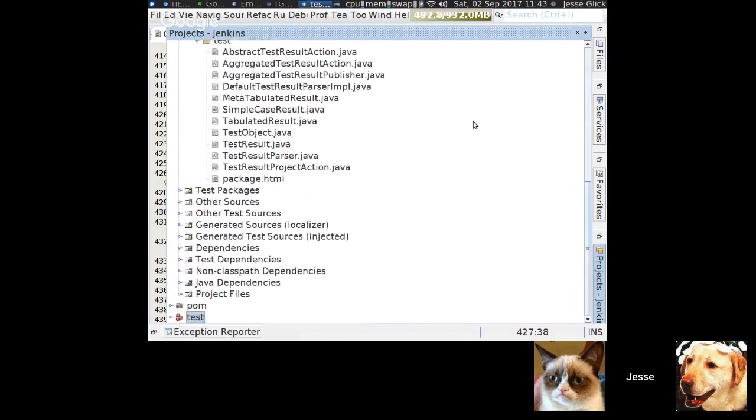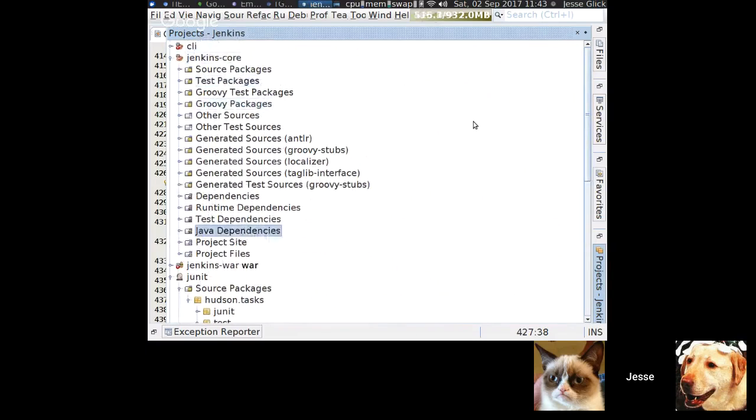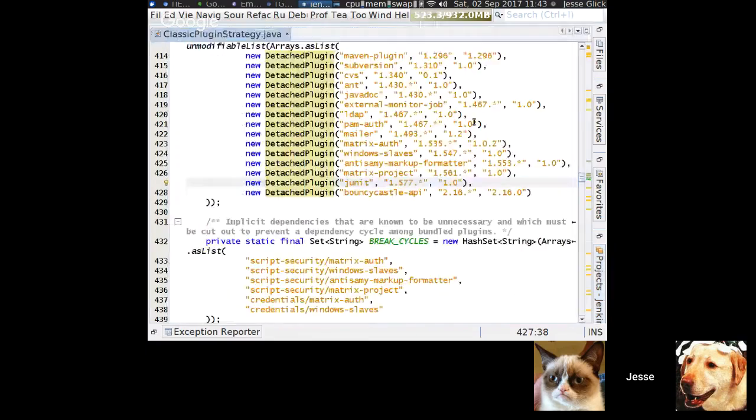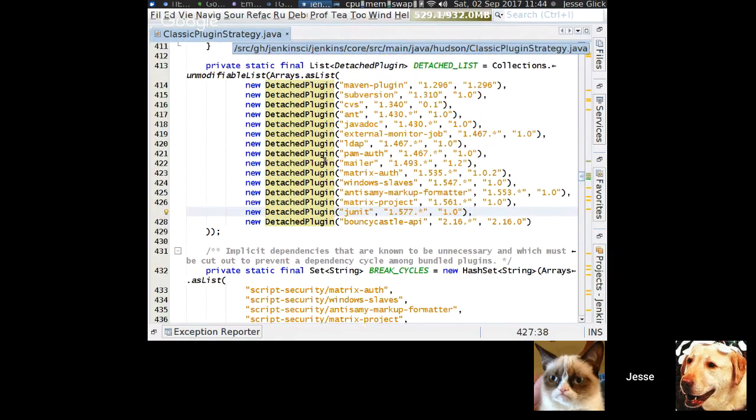But we're talking about something that did get split out before, the JUnit plugin. There's some metadata recorded in this ClassicPluginStrategy, which is part of core. It has this list of all of the plugins that were ever split out. Each element in the list is a plugin that was removed, with the core version right before the removal.